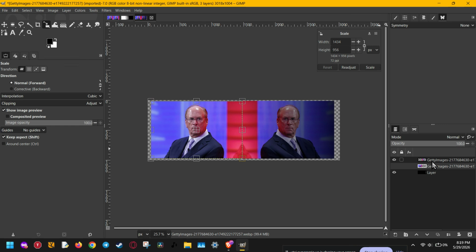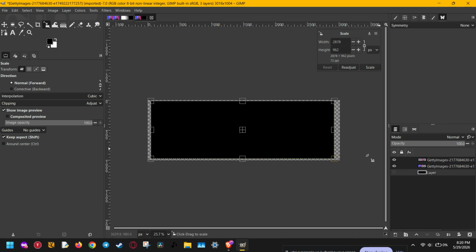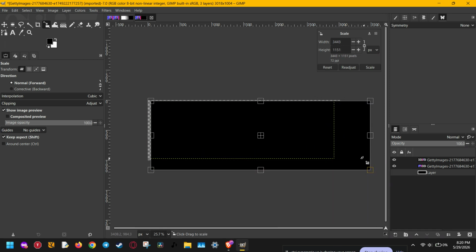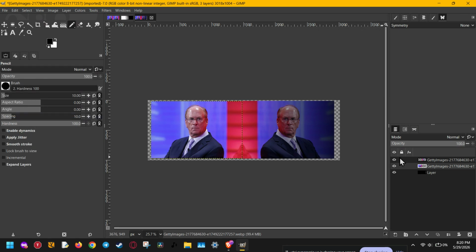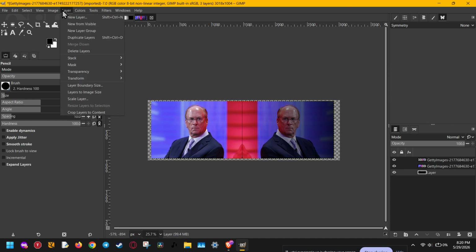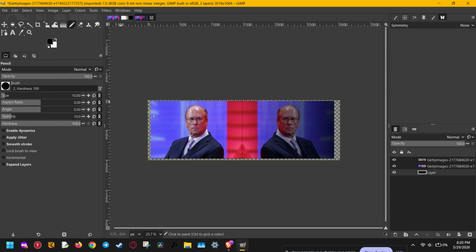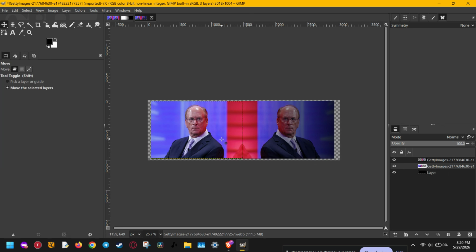Now let's fix one of the most common Gimp problems, the yellow dotted line cutoff. If you move a layer and suddenly you see a yellow and black dotted border, it usually means the layer boundary is smaller than the image boundary. This can stop you from painting or editing in areas outside that layer's current size. To fix it, first select the layer that is causing the issue. Then go to the top menu and click Layer and choose Layer to Image Size. This instantly expands the layer boundary to match the full canvas. After that, you can paint, move, or edit freely without running into that cutoff line. This tip is especially useful if you duplicate layers, move things around, or bring in images with smaller boundaries. A lot of beginners think something is broken, but usually the layer just needs to be matched to the image size.